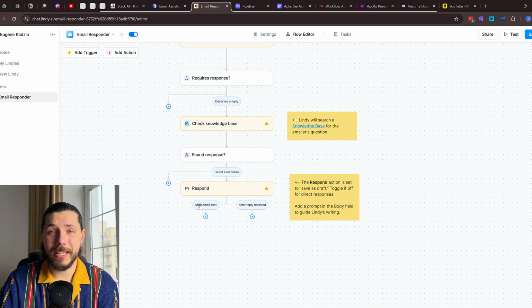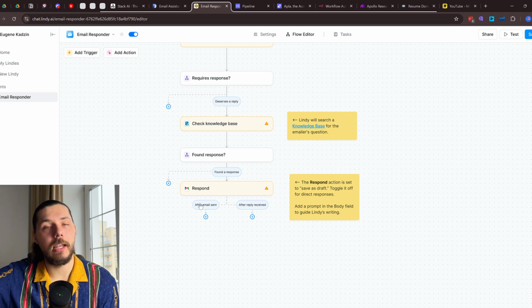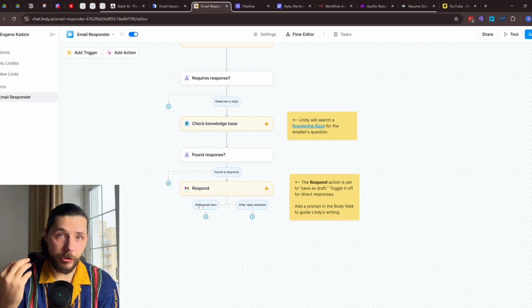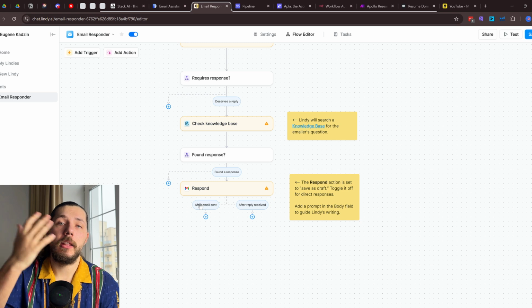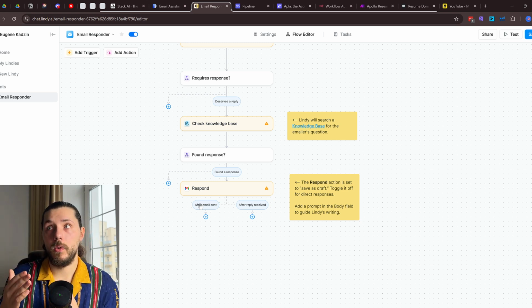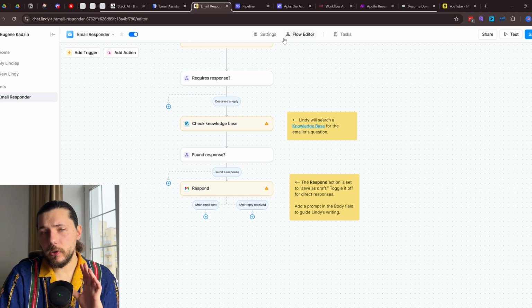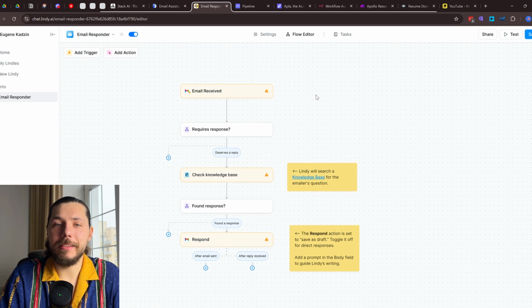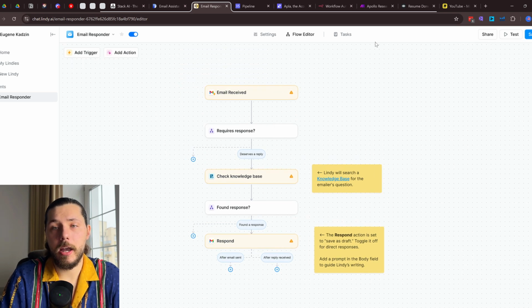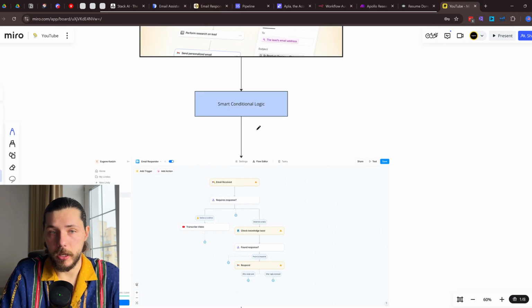You can replicate a very similar thing, but you would need a second and third automation that would actually process the reply, and then based on if the reply was, for example, generated by us or by an actual human inside the organization, do certain things. So this is where I think Lindy actually shines, and they have a lot of things going on, and I really like the software.